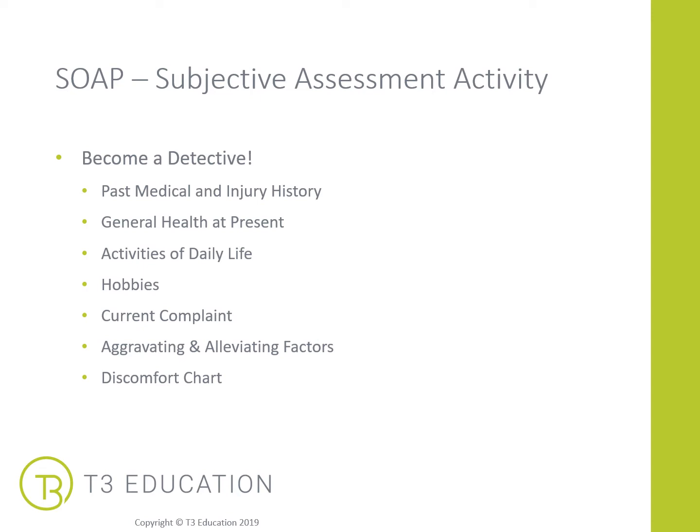Hobbies, right? Hobby to one is almost competition to others. So what do they mean by their hobby? They might play casual tennis once a week, or they might be playing 10 hours a week and competing at a high level. Also, this gives you some insight into their personality. Are they about social interaction, relaxation, or is it competitive? This will help you target not only how that hobby might be impacting them, but also home care again. How are they going to be compliant? What kind of thing are they going to like? Do they want a challenge, or do they want something they can integrate into their life?